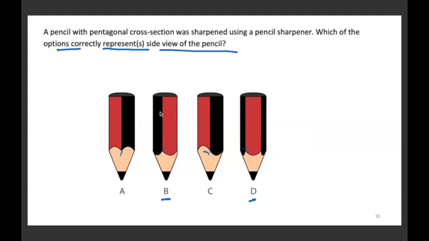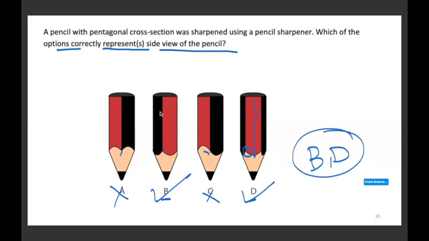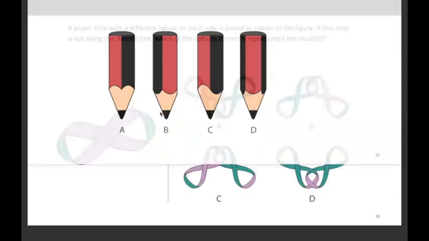If you observe your pencil and then if you try to sharpen your pencil, which has a cross section of a pentagon, आपका जो edge होता है वो सबसे पहले चलता है. The edge gets chamfered, the edge gets cut first. So obviously उसका length कम होगा. That point will have less height compared to the middle part. यहाँ पे ज्यादा height होता है. So obviously A is wrong, C is wrong, and B and D are the correct answer. Okay, move to the next one.